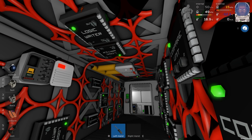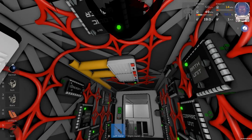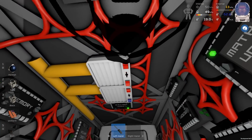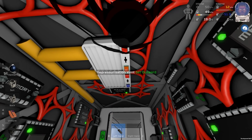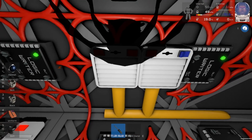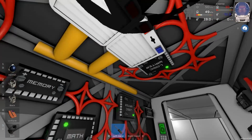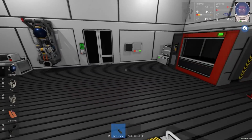The alternative is you then have a batch writer, but instead of writing to on-off, you could write to the state, so whether it's set outward or set inward. That would be its mode. And that's the other way you could do it. That's probably a simpler way, but it's up to you entirely which way you do it if you decide to have many vents.